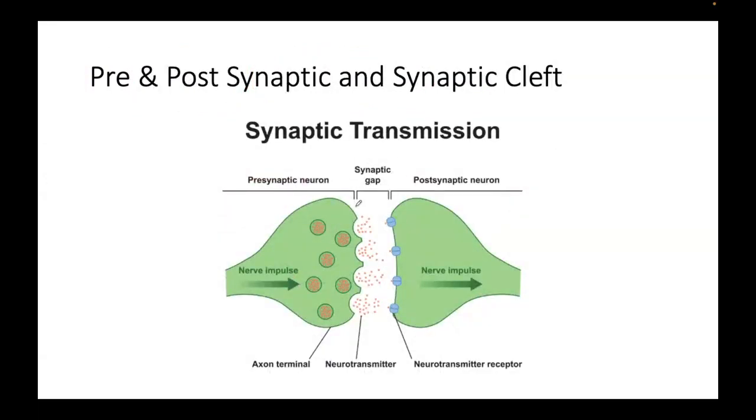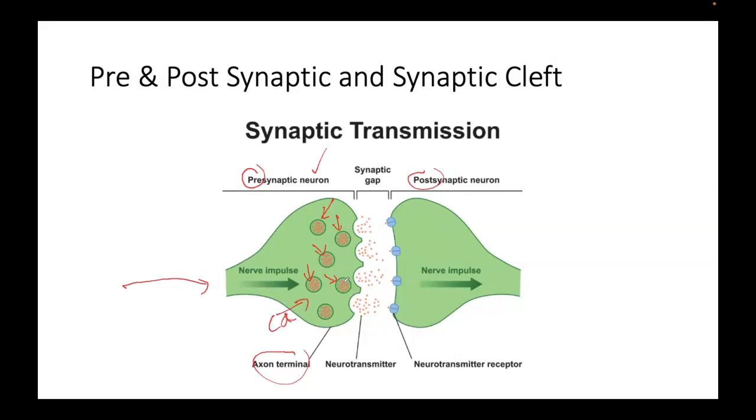And again, let's take a look. Here is the presynaptic neuron. Here's the postsynaptic neuron. And between the two is the synaptic cleft, or the synaptic gap. So remember, the impulses are traveling down the axon terminal, and at the very end is the end bulb, where you have these little vesicles, and these little vesicles store protein. The type of protein, these are neurotransmitters.